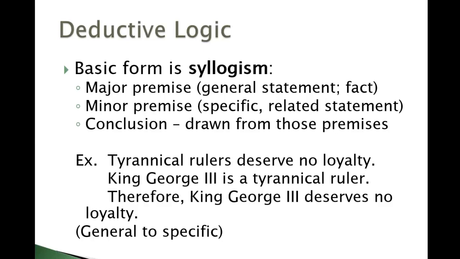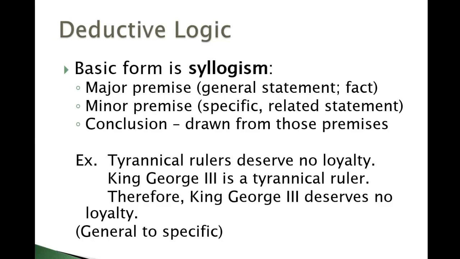Slightly more recent, right? This is a little over 200 years ago in the Declaration of Independence, King George was accused of being a tyrant. In the Declaration of Independence, they stated this as their reason for being justified in declaring their independence from Great Britain. And so once they offered that evidence, they said, therefore, because King George is proven to be a tyrant, he does not deserve our loyalty, and we are declaring our independence. And so that's how they came up with that truth that they believed. And of course, England didn't agree, and there were even some loyalists in America who said, no, we don't agree, but it won out.